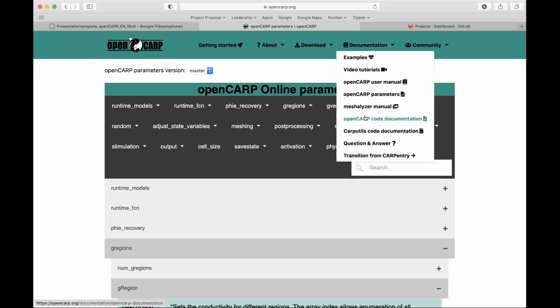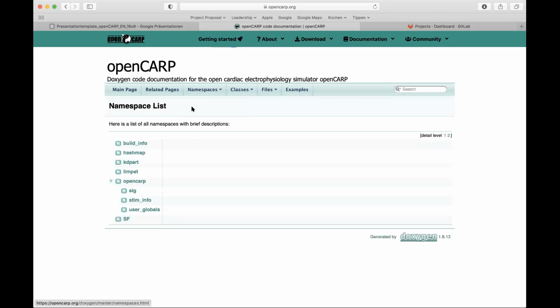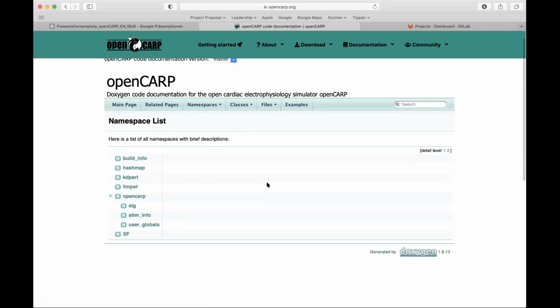And if you're really going to or want to develop either code components, then you have the openCARP code documentation, or Carb utils components, then we have the Carb utils code documentation. These are both Doxygen type documentation.